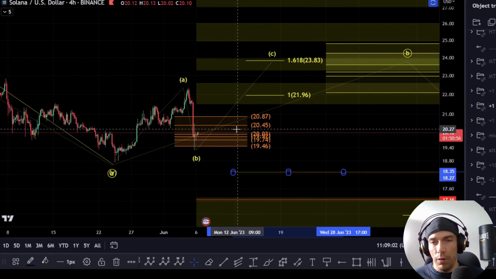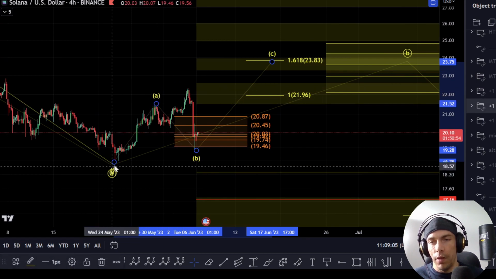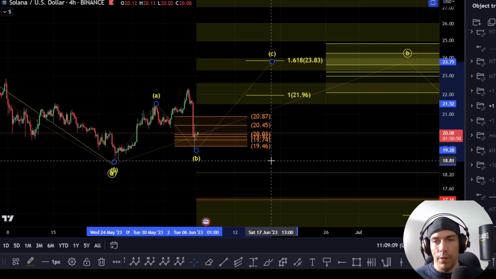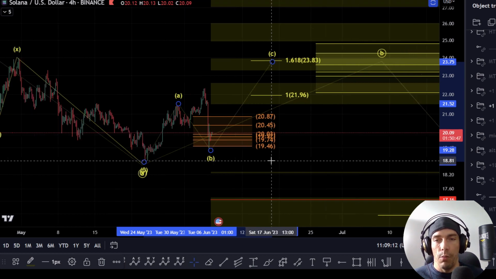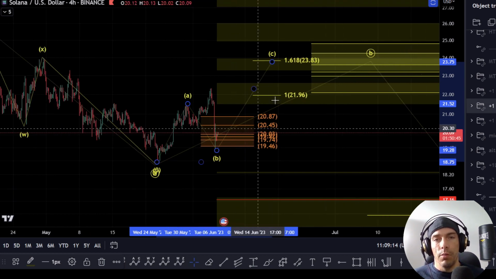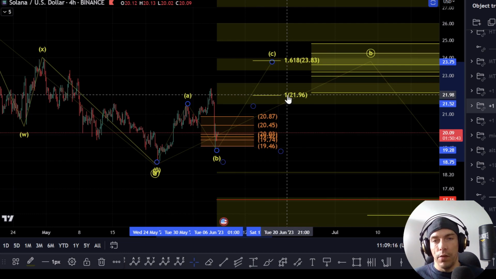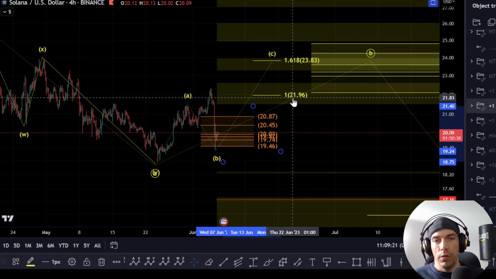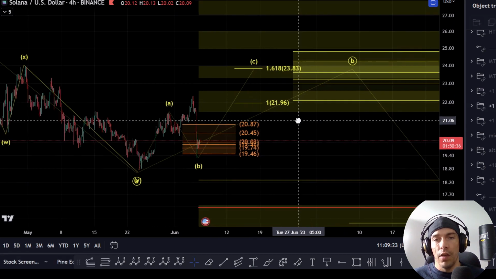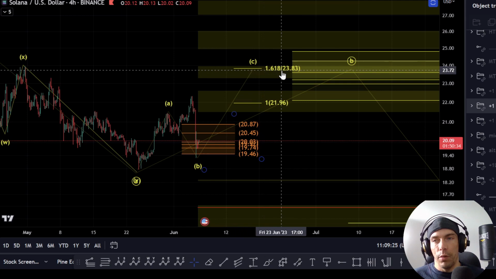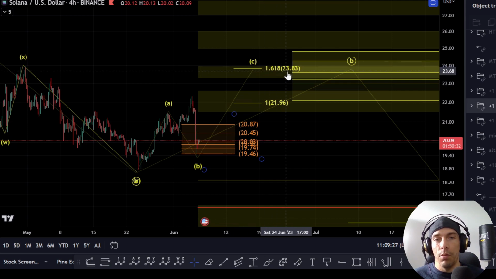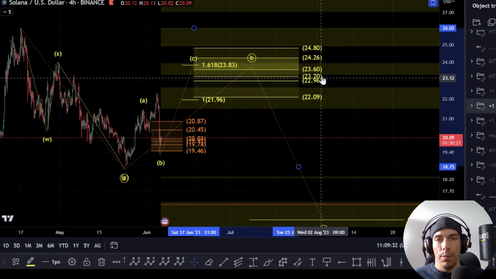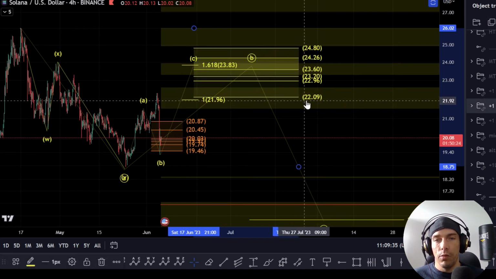Now, the way that we would be looking at this effectively would be that this is an A wave here. We have a flat here for a B wave, and we're looking for a C wave. So this would be valid for as long as we hold this 1881. If we hold this 1881, what we could still see is that potential to see price action push to the upside here. Now, a 1-to-1 would be here towards this zone of this 2196, and alternatively, if we do see a push up to the 1.618, that would be here towards this 2383. Now, a target box for this would be between this 2480 to this 2209.